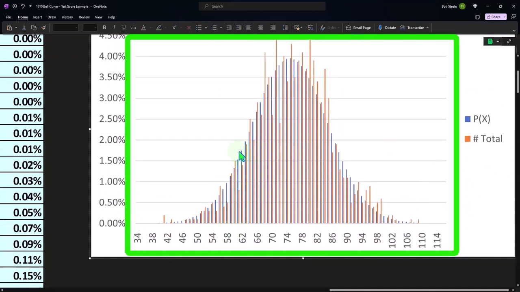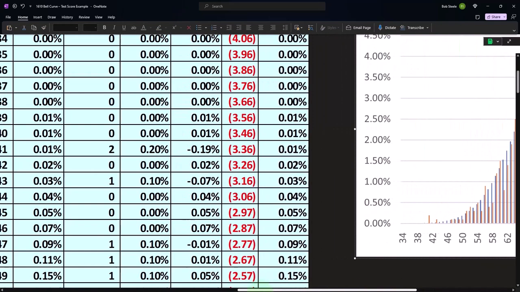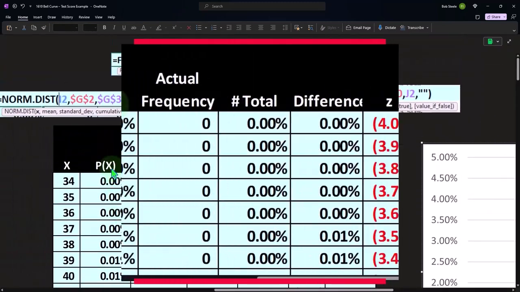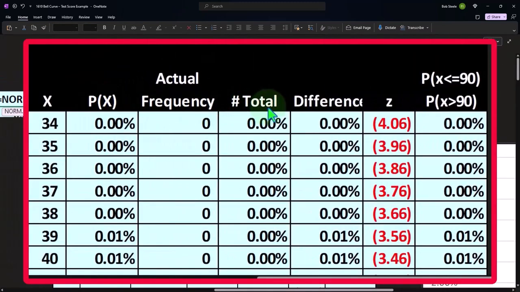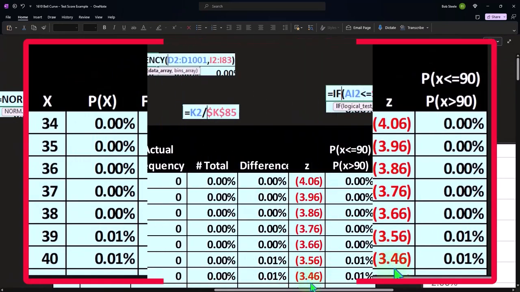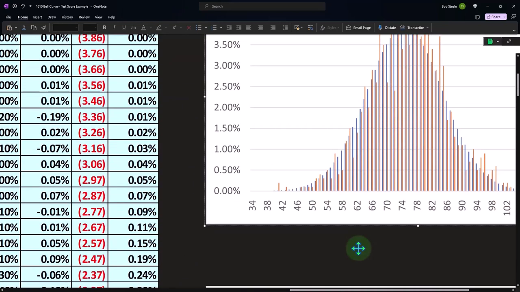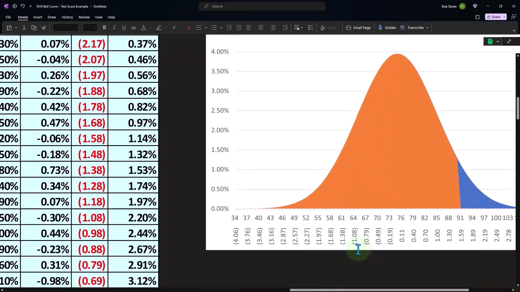Also note with this graph, this is the actual bell curve in a bar chart in our actual data. And when we graphed those, we graphed this one on top of the percent of total column to get this one. So that's the general idea. Again, I highly recommend checking this stuff out in Excel.